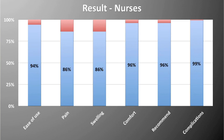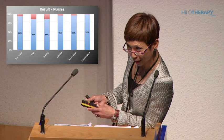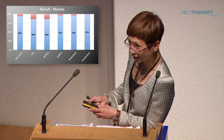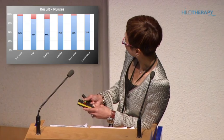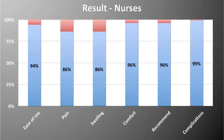86% felt that the pain experienced by the patient was less with this compared to the traditional cold compress. 86% felt that there was less swelling with this than the traditional method. 96% felt that the patients were more comfortable with this than the previous method. 96% would recommend this to other clinics and hospitals. And you and I know how important recommendations by the nurses in the hospitals are for our practice. Again, very important, no complication really.